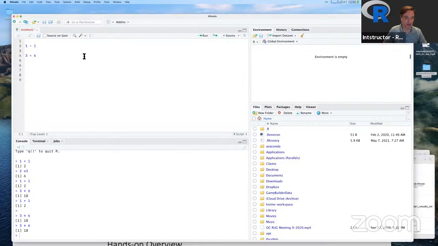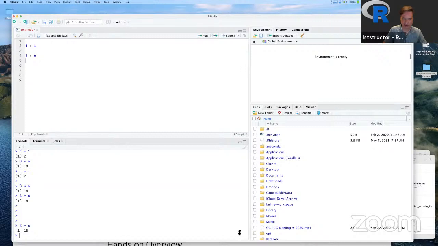Okay, a couple other things to note. If you're down here in the console, if you push the up arrow key, it remembers the history of commands that you had. So that's kind of cool. You can cycle through previous commands that you had if you forgot what you did, and you can grab those and hit return to re-execute them.